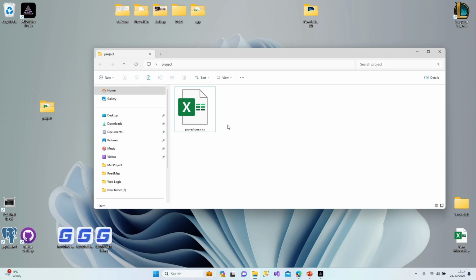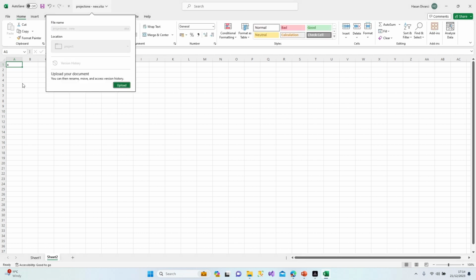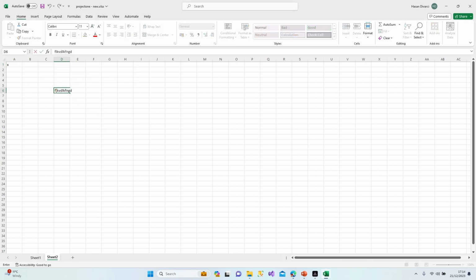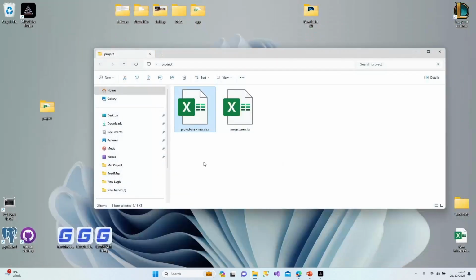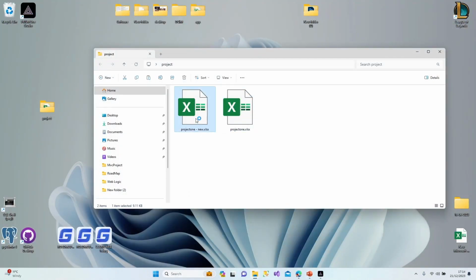You need to add some specifications, maybe some features, but you don't want to touch your project. This is really important for you. What do you do? Just copy it here and change the name to new. Basic and simple, right? Then you open the new copied project, create a new sheet, and add your feature specification, whatever you need to do, and save it and close. You have two copies. The first one is the original one, the second one is the new one, right?